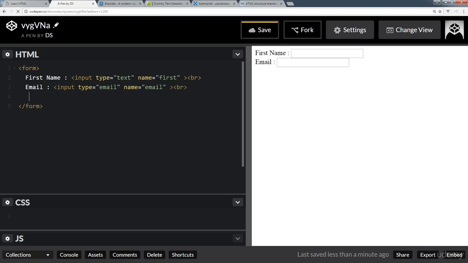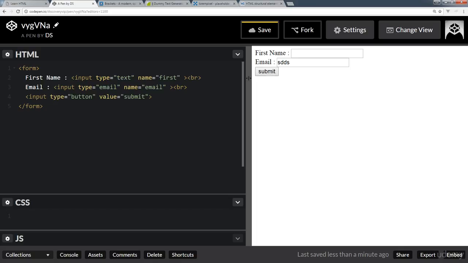So let's go ahead and create another type. So we've got several ways where we can do input, we can do type, and you saw that we had an option for button. So we can do an input type button, set a value for submit or something like that, and close that off. So that gives us a button to submit it.